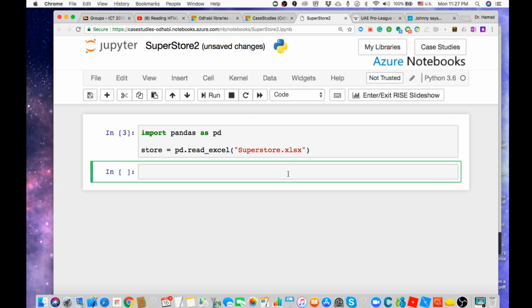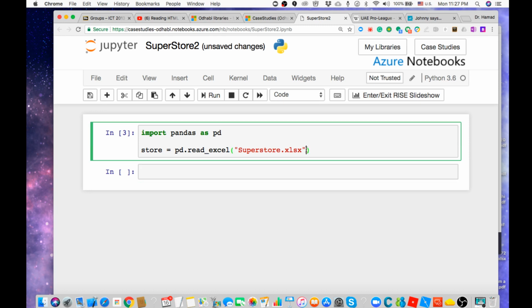In this case, because this file just has one sheet, I think, we are fine, but if you have more sheets you can add a comma and then sheet_name, one word, equals, and then you put the name of the sheet. So let's just leave it as it is.